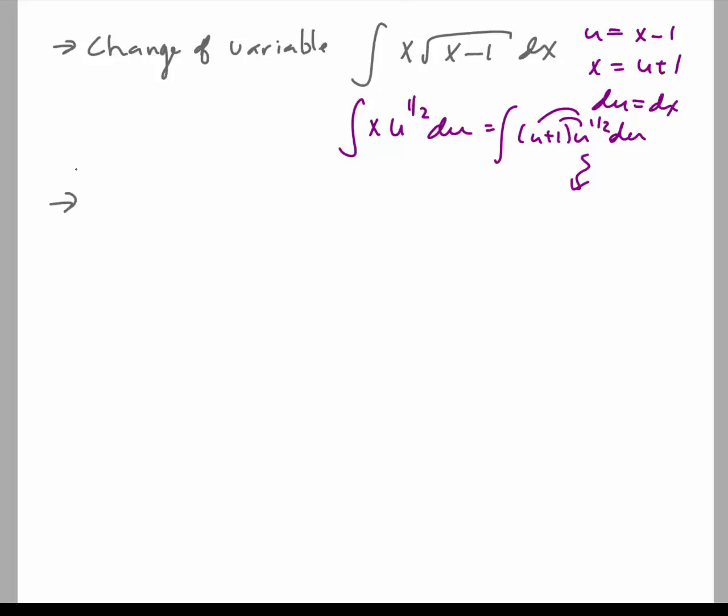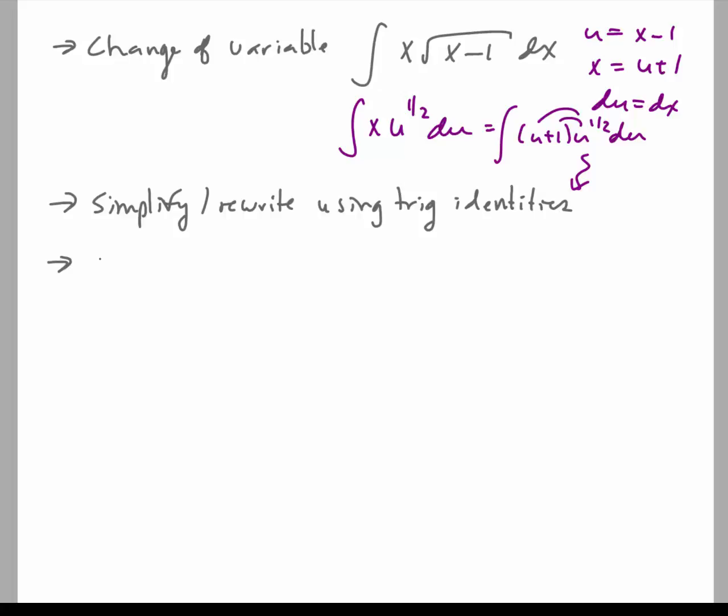We've looked at change of variable. We can look at simplifying, rewriting using trig identities. A lot of times this would be checking for a u-substitution. It might not work, and so what we do is rewrite everything in terms of sine and cosine, for example. And these trig identities could include any of the common ones that we've looked at: the Pythagorean identities, the double angle, the half angle.